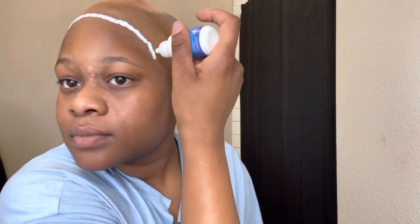Right now I'm trying to cut my lace, making sure I get it right above my ear and don't cut too much or too little. I did it off camera — I'll be struggling — and I cut just a little bit too much, but I'll be able to hide it with the hair anyway. After that I go in with my Ghost Bond glue. I OD with the glue because I sweat a lot and my wig will be in the back if I don't use enough. I use this little nail tool — it's not for your hair but it works so good. Get it, look it up.